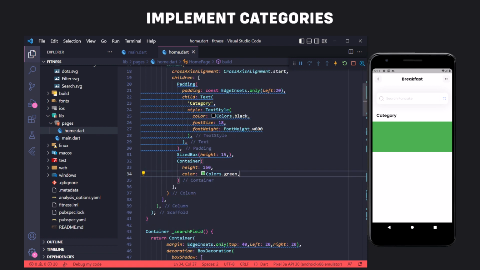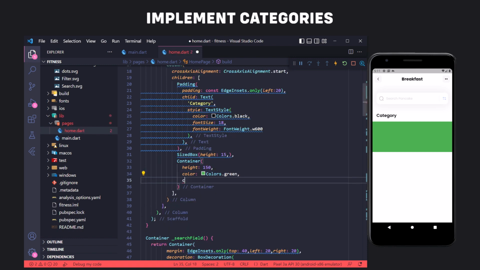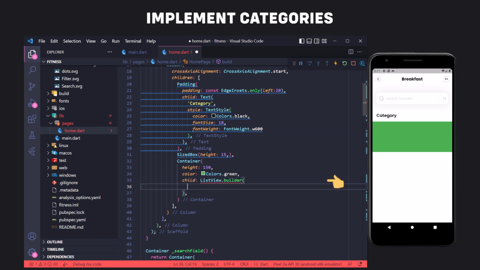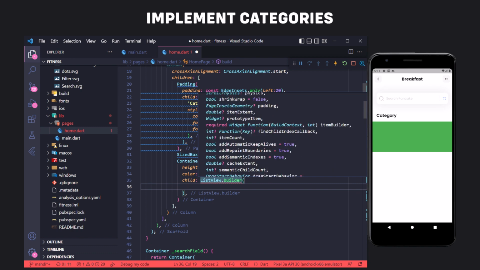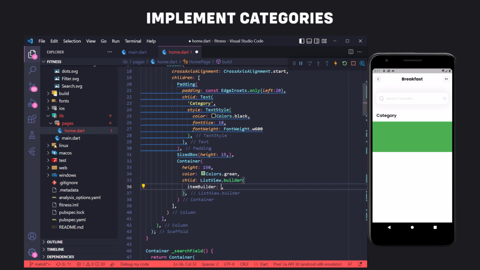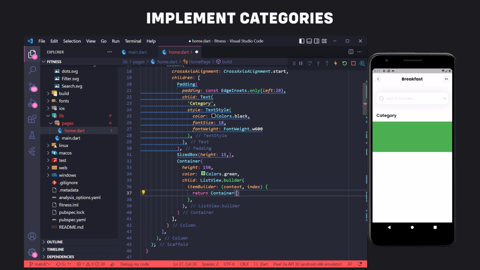And in order to have a list of items in Flutter, we can use the List View Builder widget. So I put the List View Builder widget in the child container. The reason for this error is that List View Builder has a required parameter called Item Builder, which we use to display items, and in its return, we must return a widget. Also, Item Builder has an argument named index, which is actually the item number.